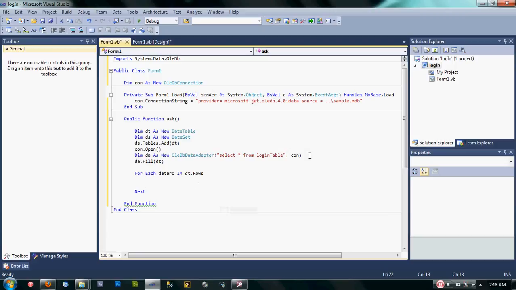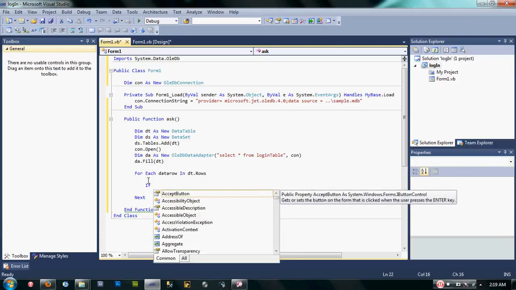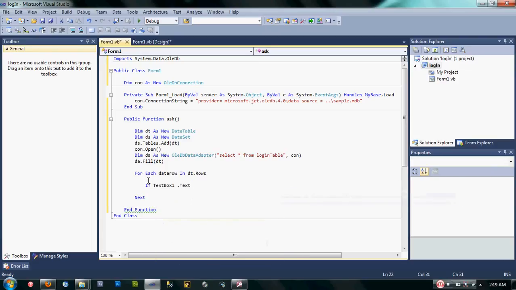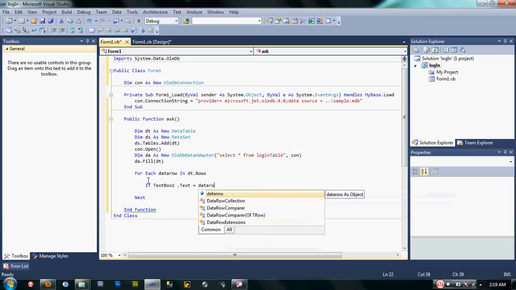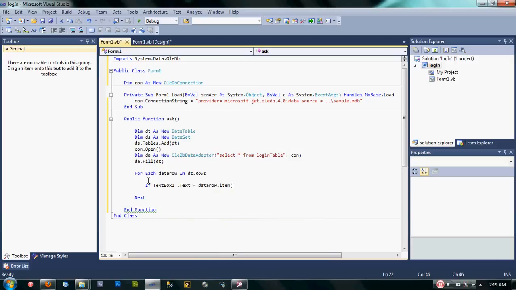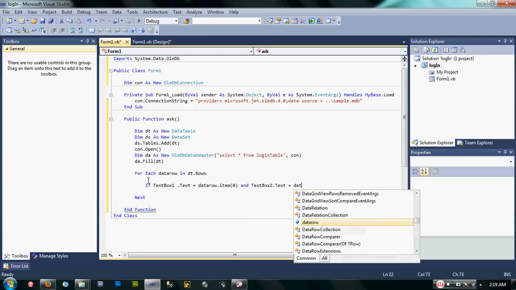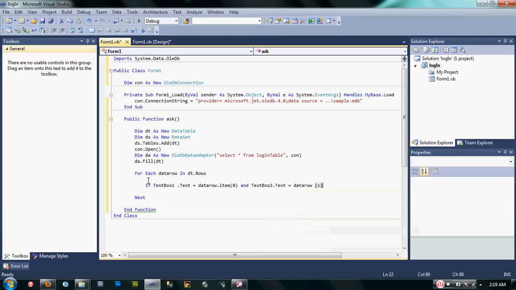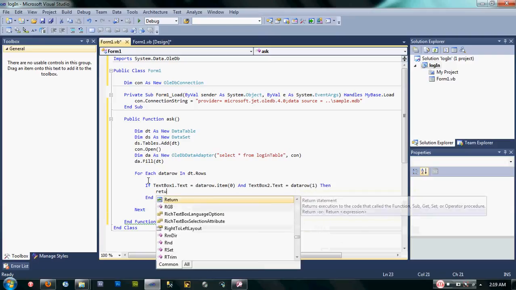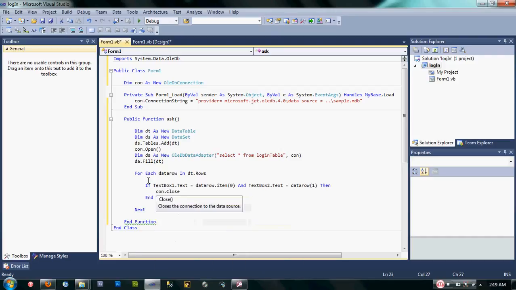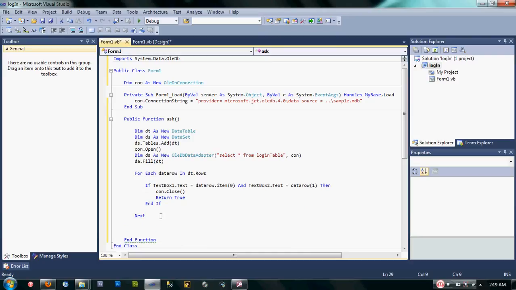Then type here If TextBox1.Text equals datarow.Item(0) and TextBox2.Text equals datarow.Item(1), then con.Close, return true, and then here con.Close, return false.